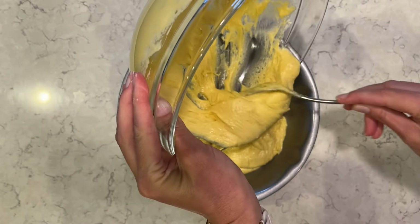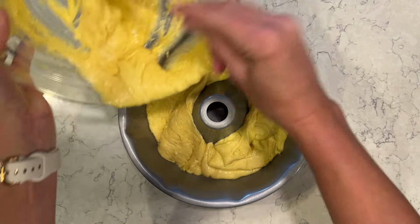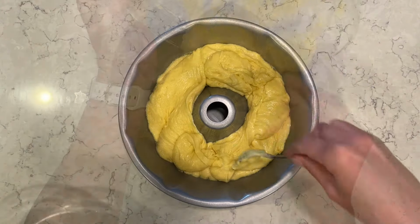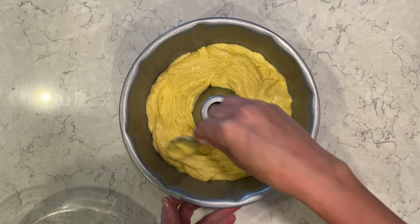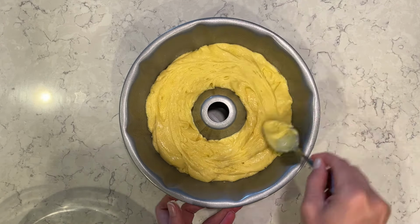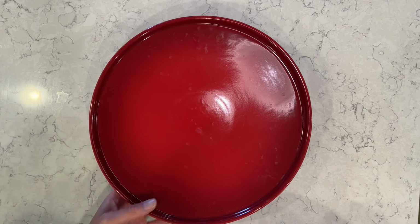This is a huge family hit of ours. Once I made it, my mom has started making it now all the time. And she's always asking me again for the recipe. And I'm like, there's only 3 ingredients. So it's so easy and absolutely just easy and so delicious and just really refreshing. You can definitely eat more than 1 slice of this because it is so light and airy.